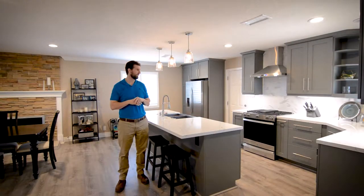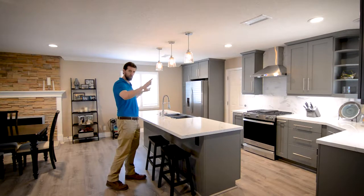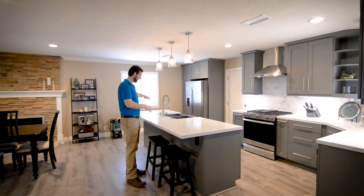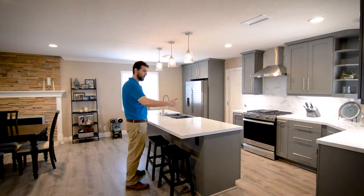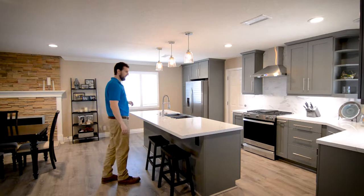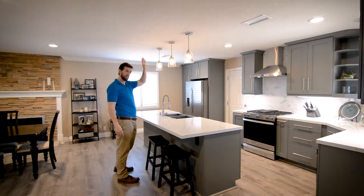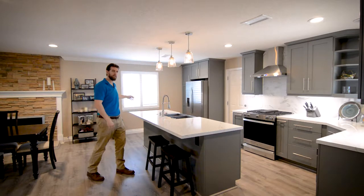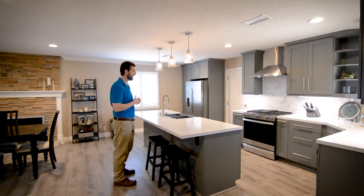Welcome to our freshly completed kitchen. This one had some interior walls in this space right here. There were some appliances here — the fridge was right here — and then a wall, as you'll see in the before photos. There were walls with an entryway and some posts and walls in the corner. We removed all that and supported the ceiling and the roof line with a 24-foot beam that goes across, supported to the exterior wall and one of the interior walls, and we increased the size of the footings to accommodate for that.